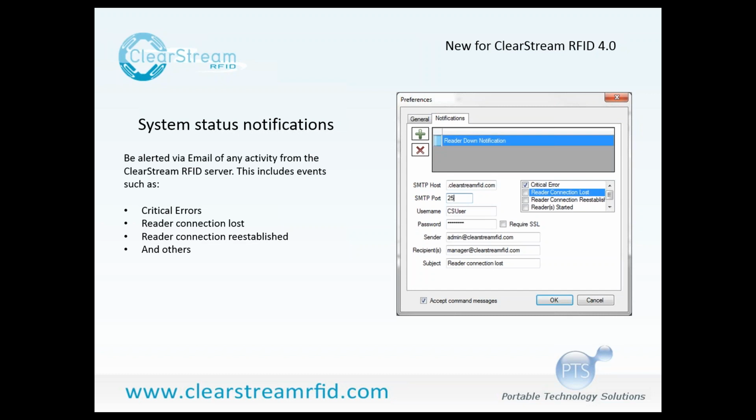The second one here is reader connection lost. So if a connection is lost to the reader, ClearStream will continually poll to try and reestablish connection to that reader. If it can communicate with the reader again, it will reestablish connection, power it back on, and begin scanning for tags and download tags that were collected offline. But if it's lost and reestablished, you can get a notification on that.